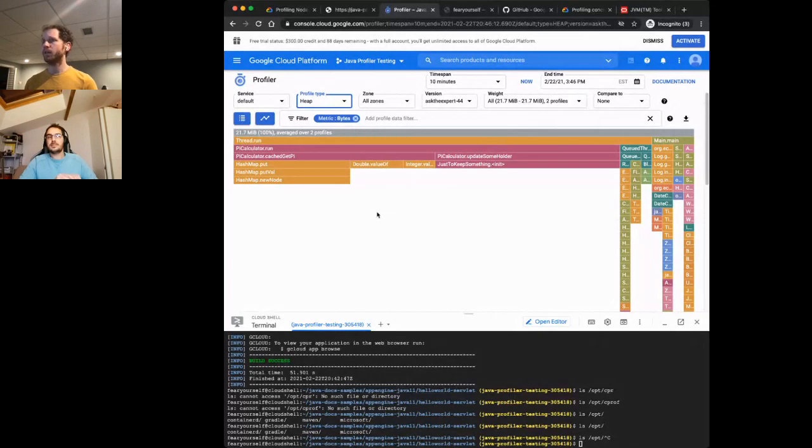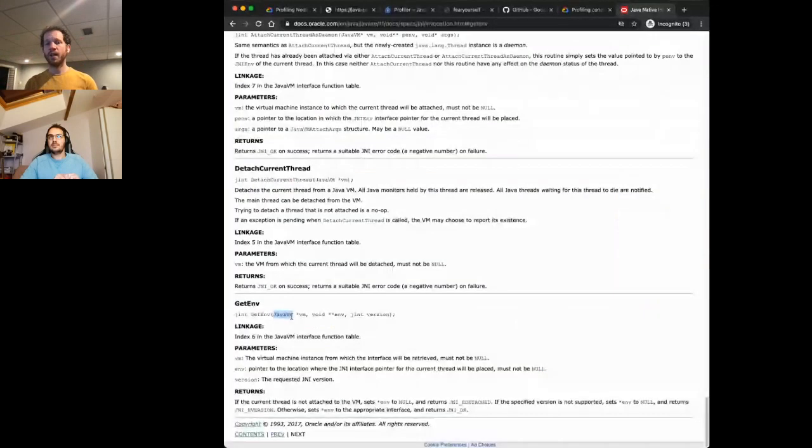When the agent loads, you can call this method, because the agent load has a Java VM pointer, and you can say, for this VM, I would like to get this version of Jvmti. So for example, JDK 11, and it'll say no if you're running in JDK 8. Or it'll say, yep, here's a Jvmti, you're good to go.